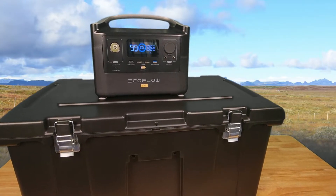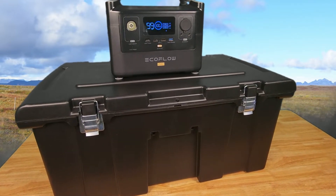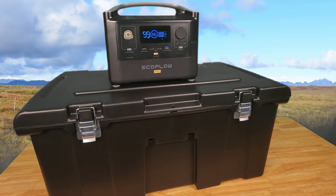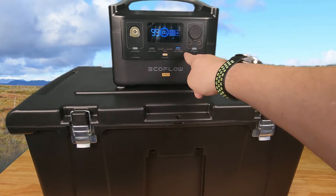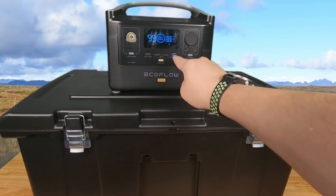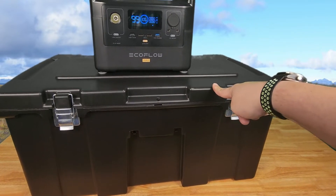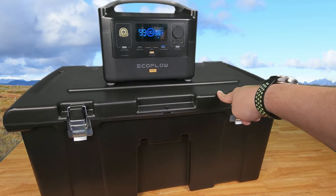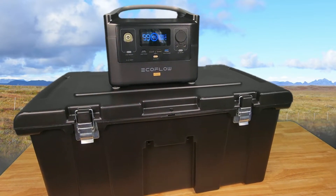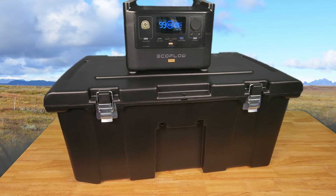I wanted to do a little experimenting. You might ask yourself, CrazyPostman, why are you showing us a picture of a box? Well, you can build things yourself — little DIY projects — and you usually get more bang for your buck. What you're looking at here is 600 watts of AC power and 740 watt-hours of storage. What you're looking at down here is 2,000 watts of AC power and 2,400 watt-hours of storage. And this is cheaper.